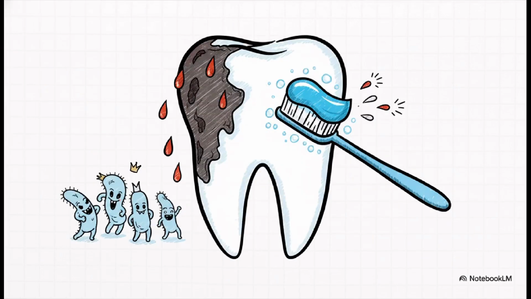Now let's head up to your mouth. When bacteria in your mouth break down sugars, they produce acid. If the pH in there drops below 5.5, it starts to actually eat away at your tooth enamel. So, every single time you brush your teeth, your basic toothpaste is waging a tiny little neutralization battle against that acid to protect your smile.